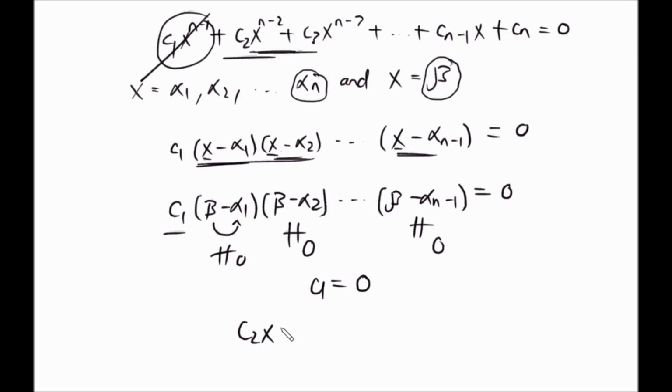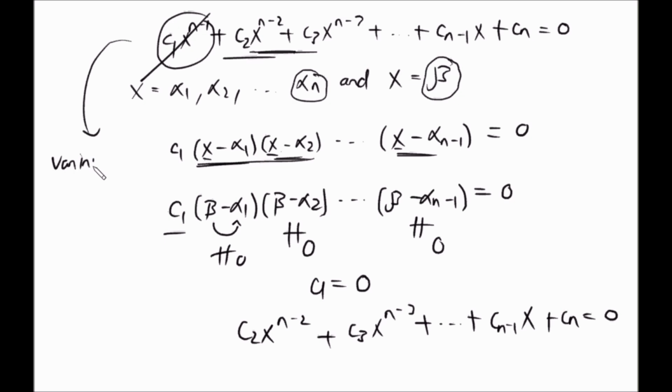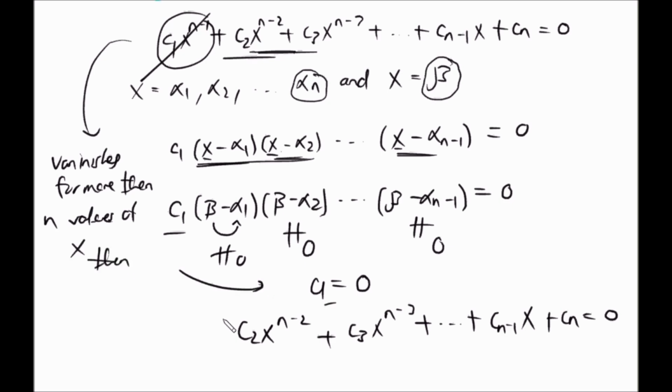So it means a polynomial now inabaki hivi c2 x power n minus 2 jumlisha c3 x power n minus 3 jumlisha cn minus 1 x jumlisha cn sasa na 0. So if this one now vanishes for more than n minus 1, sema n values of x, then c1 is equal to 0. So hivyo hivyo kwa huyu nitakuja kuprove c2 sasa na 0, c3 sasa na 0, wote mpaka cn sasa na 0.